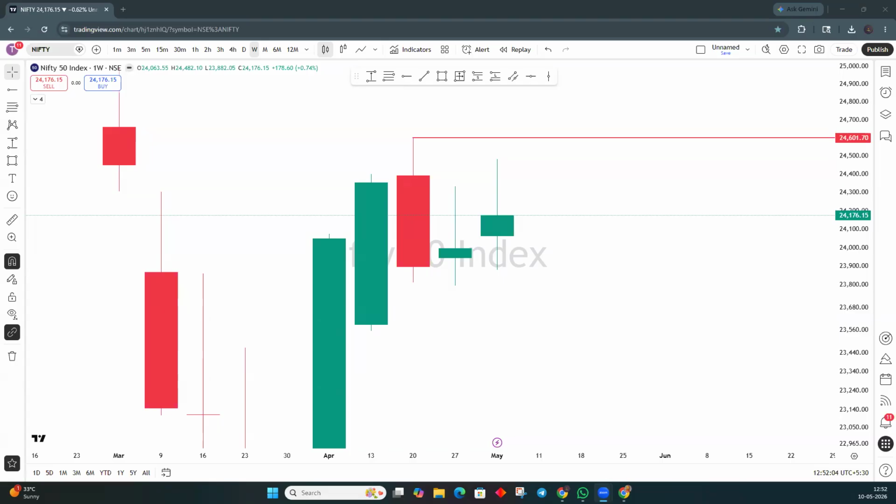So this is Aman Gupta, and in this video we are going to analyze and break down the weekly structure, candlestick formations also, and the important support where Nifty will fall or rise. Along with that, we will cover in this video the importance of crude oil and the overall trend of gold and silver we can predict for this upcoming week.